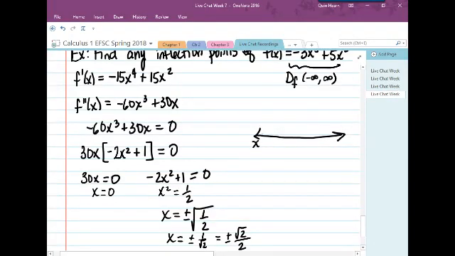All right, so we're going to make a sign chart. And we're going to have x values on the bottom, second derivative values on the top. The places where the sign could potentially change are at 0, at negative root 2 over 2, and at positive root 2 over 2. In all of these cases, the second derivative is actually 0. We're going to need to find values in between. Now, square root of 2 over 2 is actually less than 1. So we could use 1 and negative 1 as our values. And then it's bigger than 1/2 though. So we could use 1/2 and negative 1/2 to test for the signs.